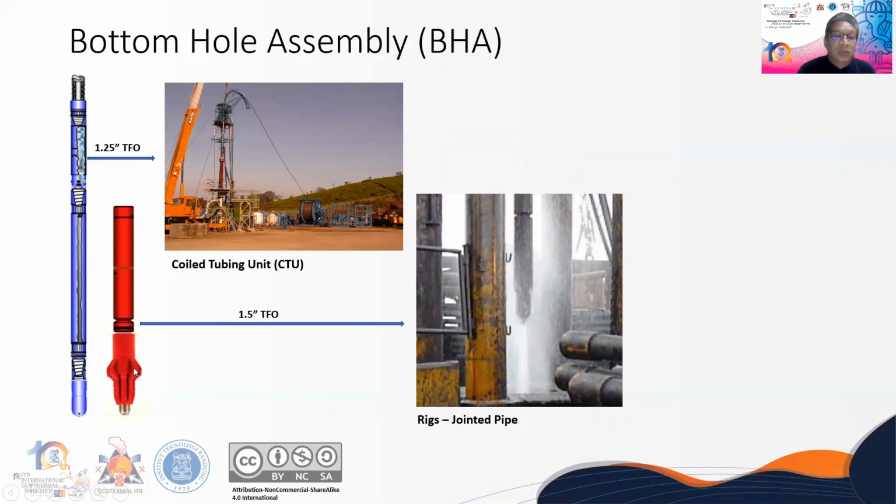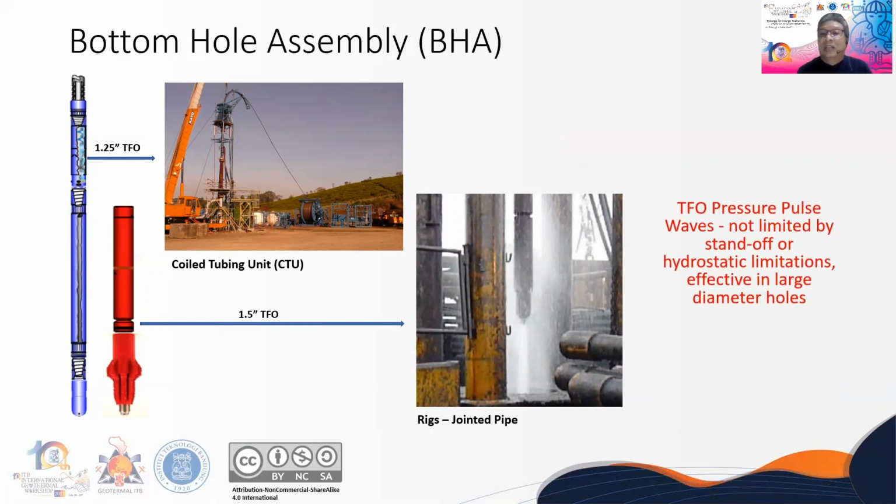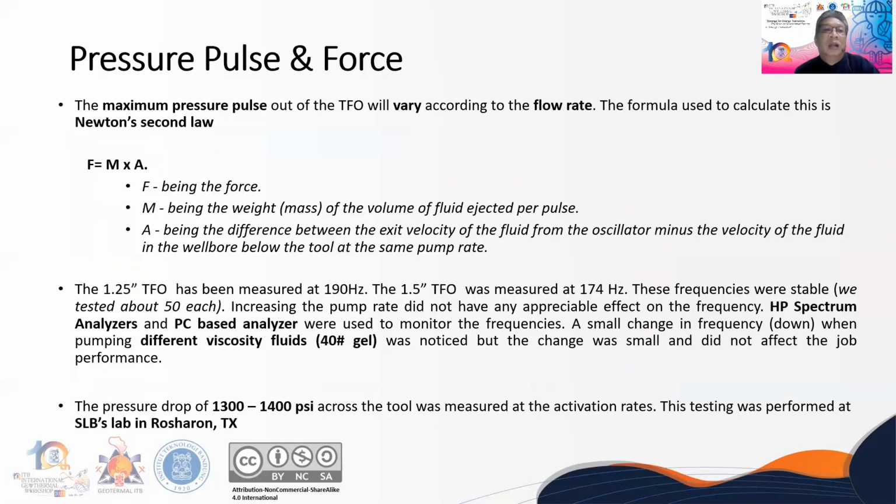We also put tungsten down in the tool to protect the tool against the rest of the scale if we run the tool down to the bottom. So it will protect the jetting or the tool of the TFO itself. The most important point of this concept is that the TFO pressure pulse wave is not limited by stand-off or hydrostatic limitation. This is very effective in large diameter holes.